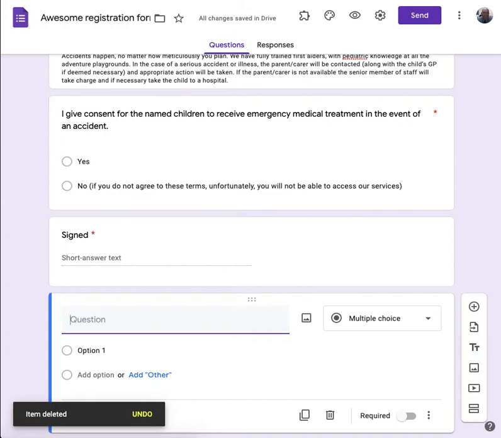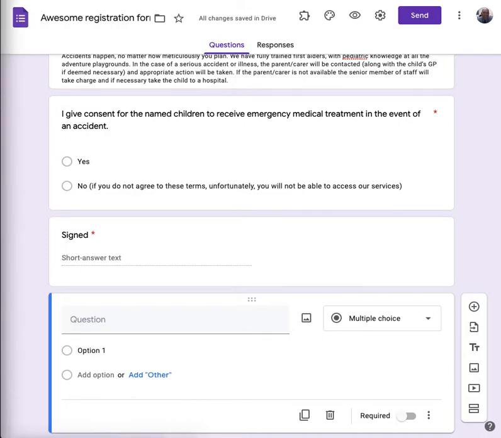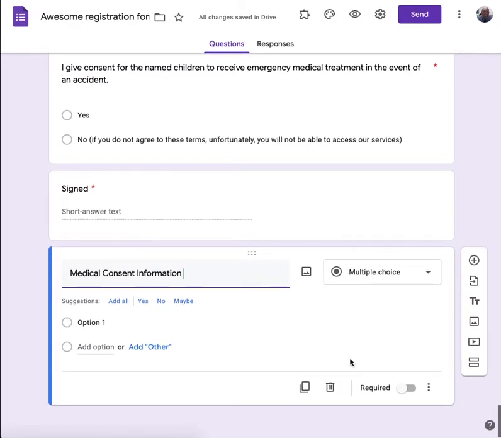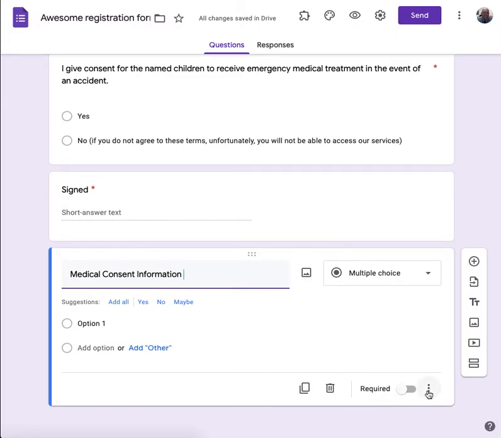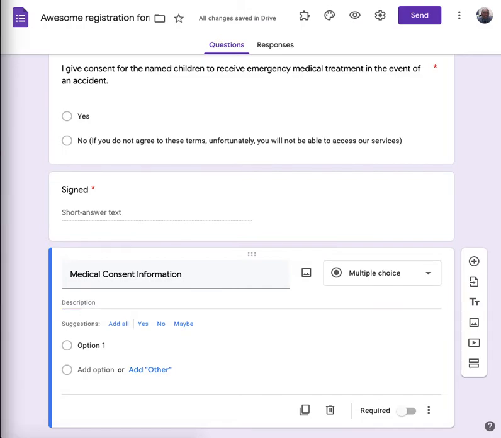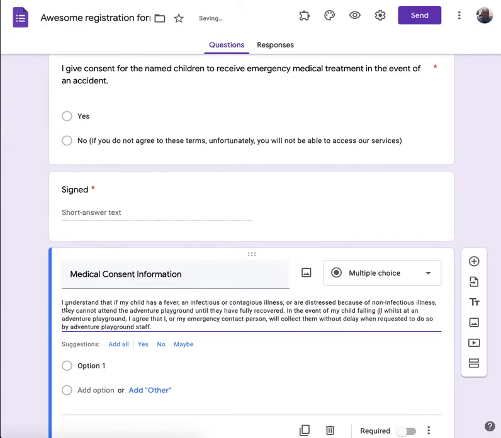And what we're going to do is just put medical consent information. And I think this time we're going to use these three dots, as I've talked about before, to add a bit more in the description side of things so that the parent and carer has got an understanding of what we're asking here.